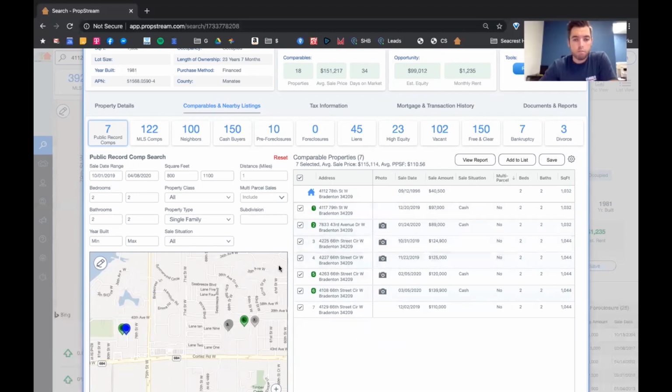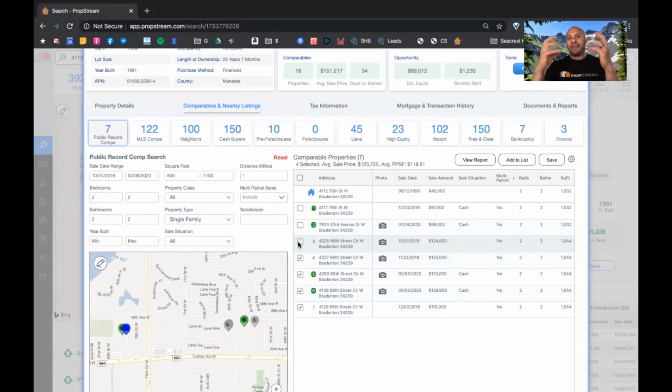Beyond that, I'm missing an important part here. You identify the properties that are within your parameters, and then you can select the properties that make the most sense to you. Every business is going to have a certain way of determining their ARV. In some cases, it might be the closest. It might be the average of the 3 most like based on square footage and bedroom count. Whatever that way is for you and your business, you can select those properties. And as you do, you're going to have an automatic average sale price here on top.